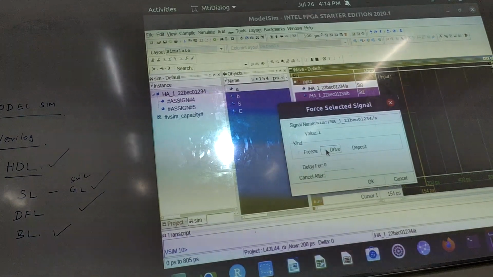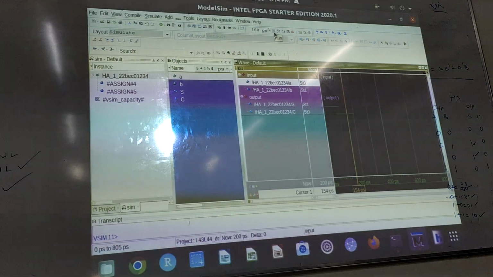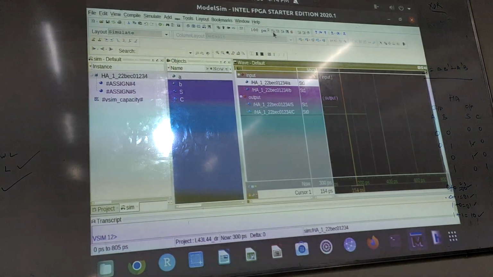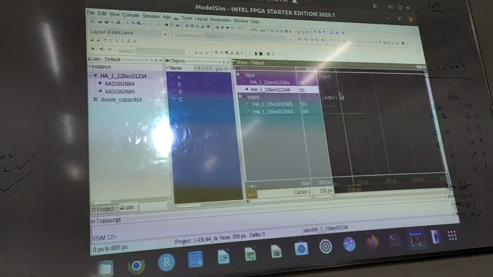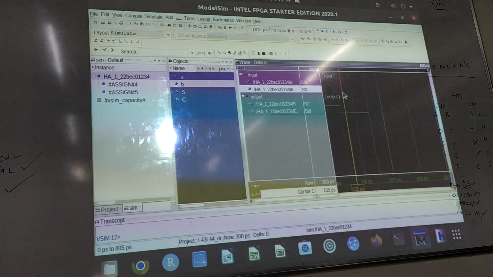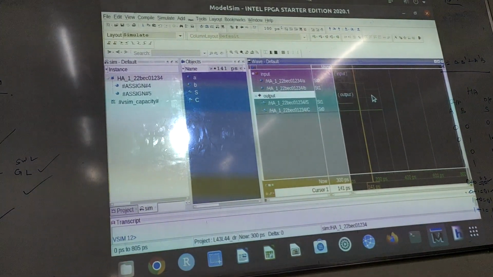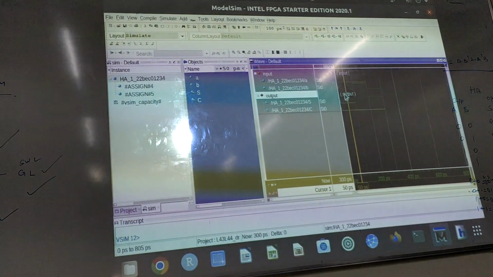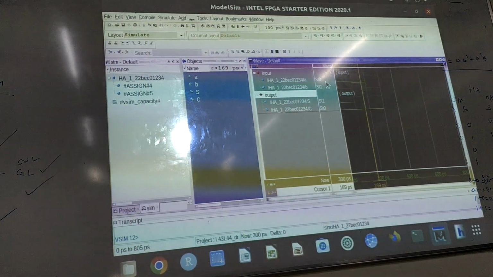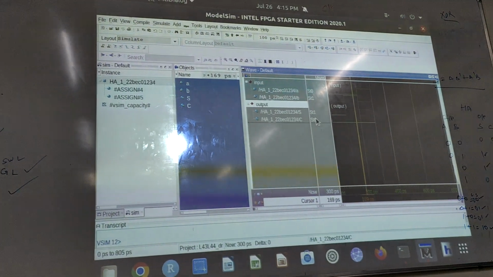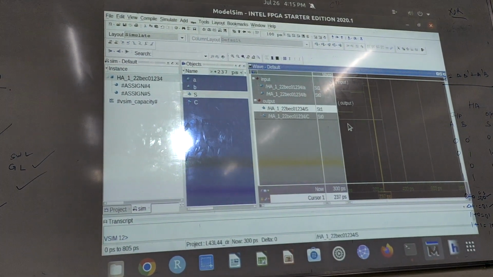A as 1. Click in once. One zero. So if I press the cursor, you just observe one. Don't do simultaneously. So please keep the cursor here, you will get what is the input at this point of time, 00. What is the output? What is the input at this point of time, 01. What is the output? What is the input at this point of time, 10. What is the output? Okay.